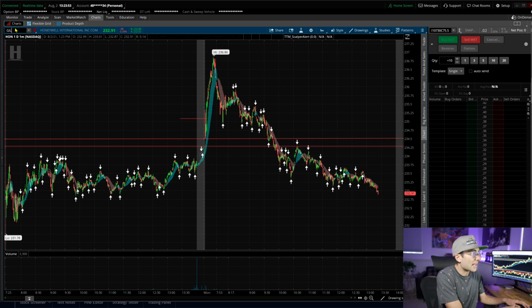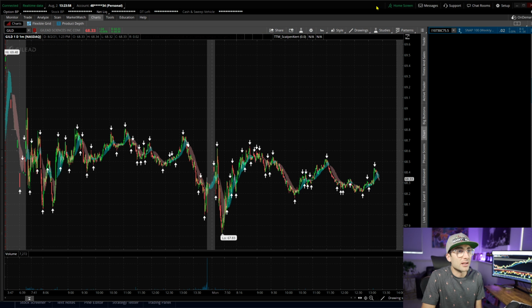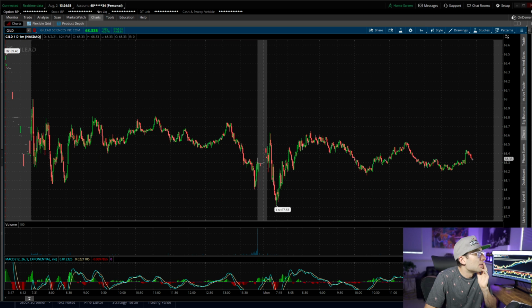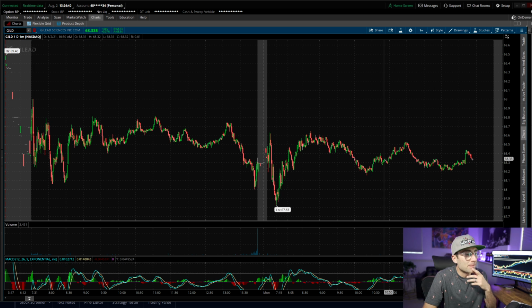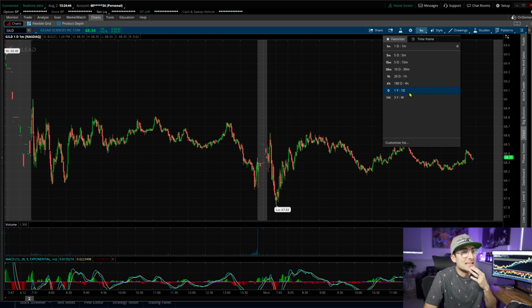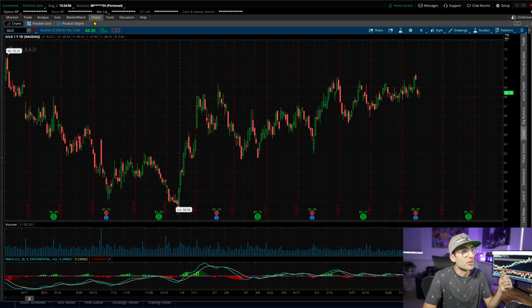Let's check out Gilead. And let's pull up the MACD and show you what we're looking at here. So MACD was added to the bottom. You can see, just not as pretty as the last one, and this did hit on the daily chart. So if you're on the scan tab, you can scan for these things on any time frame. If you're a day trader, you might want to be on a 15-minute time frame. If you're a swing trader, the daily will work.